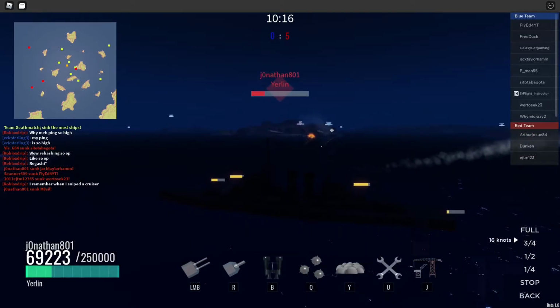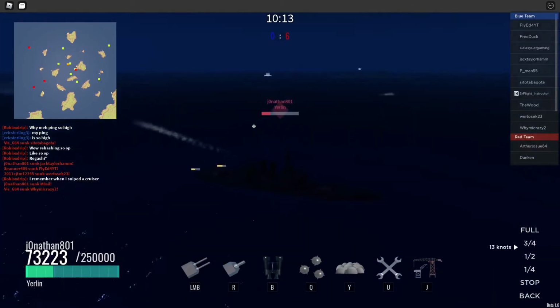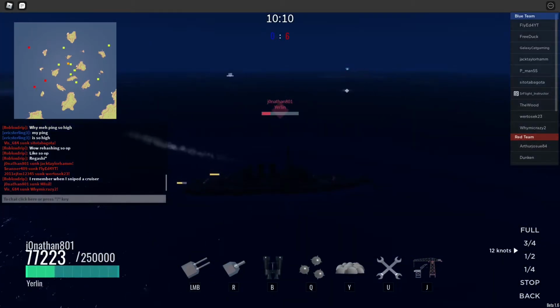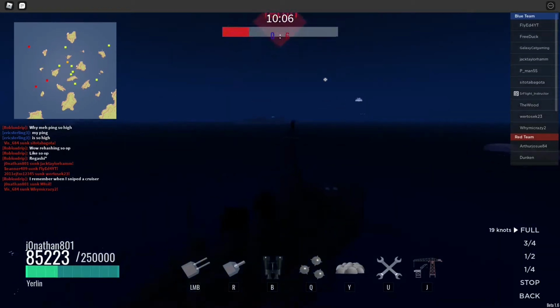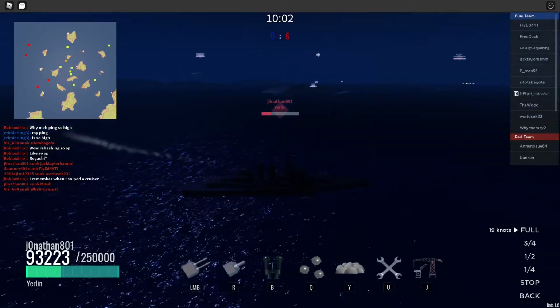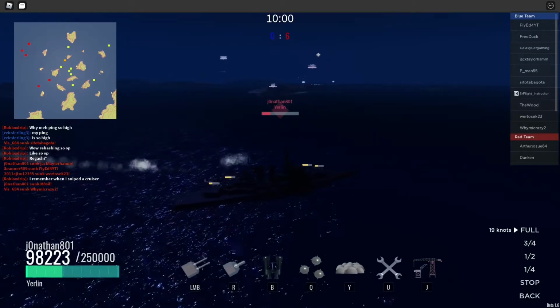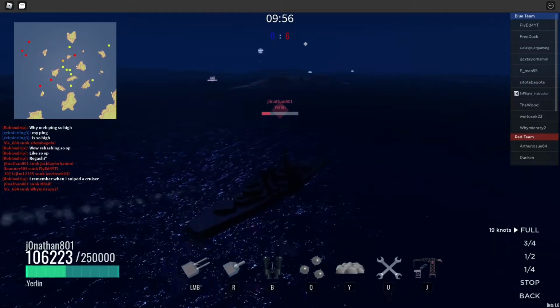I'm just gonna lay in our mine. I say it's best to just constantly lay mines as a cruiser. If you lay depth charges, it does absolutely nothing, by the way. If they don't hit a sub, they'll just disappear almost instantly. Oh, we actually hit that. That's pretty cool.